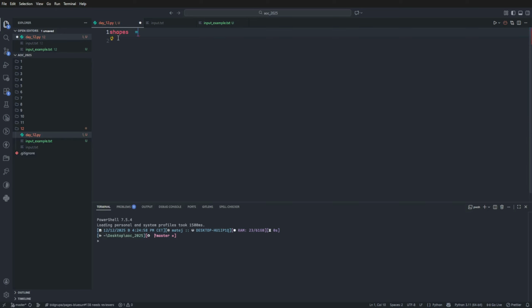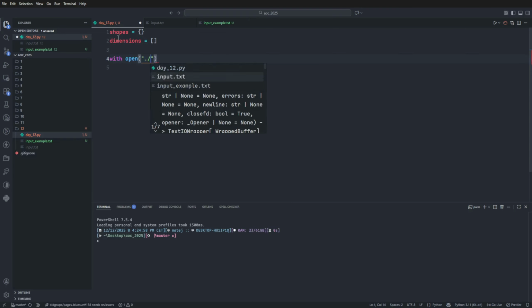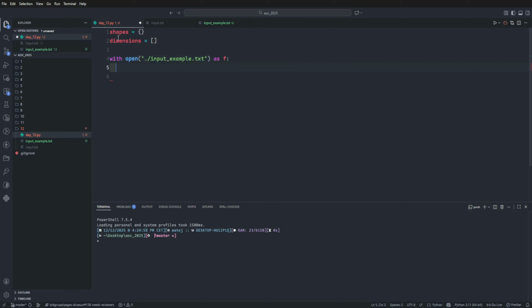I'll start by writing shapes equals this, dimensions equals this, with open example as f. Okay, let me just adjust the spacing. Is there something else I want to keep track of?